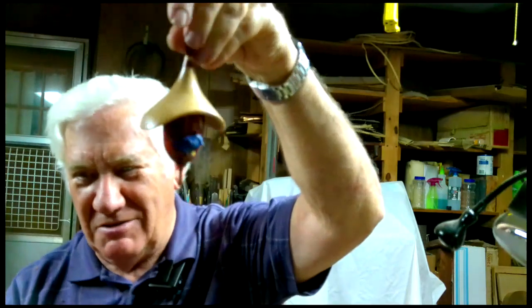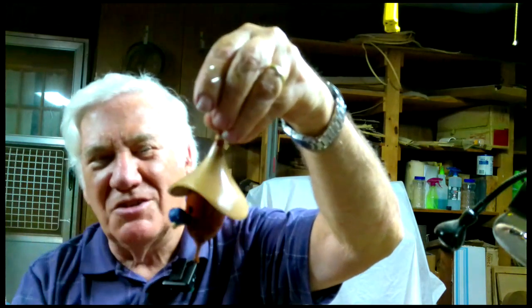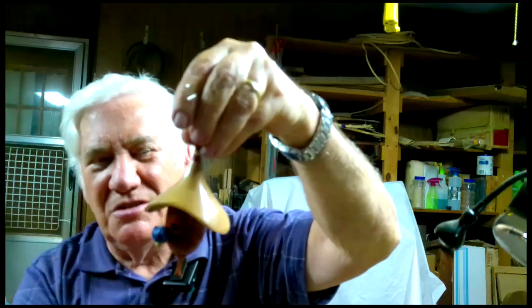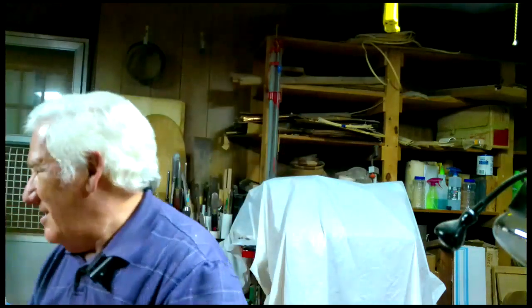All you, buddy. This is another style we'll make if we get to it. One of the things I do on these is I make the bases all the same. Now, this one came with a bird. My wife put that on there. But I make the bases all the same. I make the holes for them to go in all the same, the perches all the same, and the hole for the finial is the same. If I put a finial on, sometimes I do and sometimes I don't.